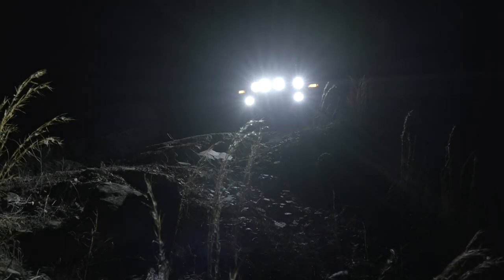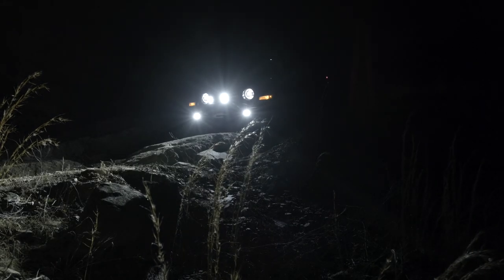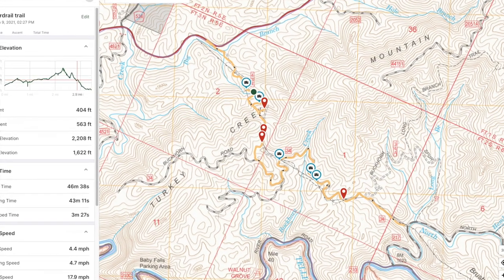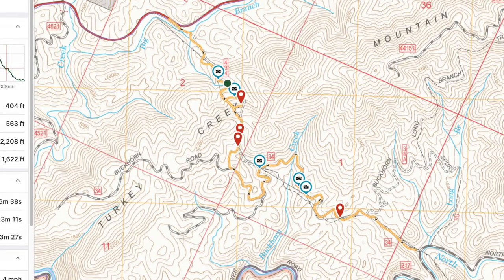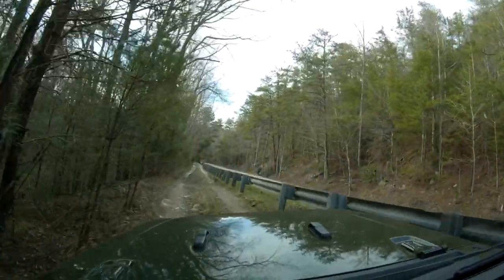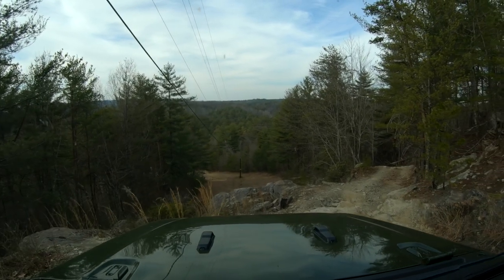trails in this area. I'm out here in order to film a commercial for Clearwater Lights. And so I thought I'd bring you along and record a little bit of where I'm shooting and some of the trail that I'm shooting. Those local to this area will know the trail that I'm going to be shooting as, we call it, Guardrail Trail, primarily because it comes out at the end at a guardrail, from behind a guardrail. It's an awesome trail. It's great for a motorcyclist or for a four-wheeler. It's got some technical areas, but it's also got just really beautiful spots.